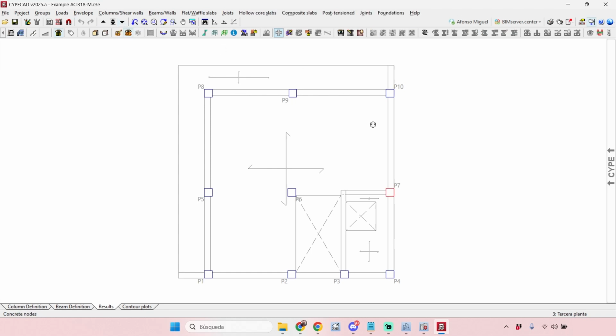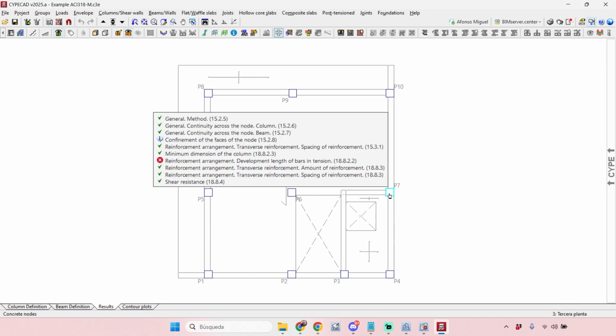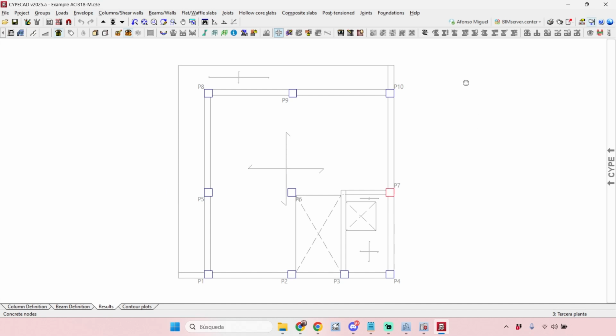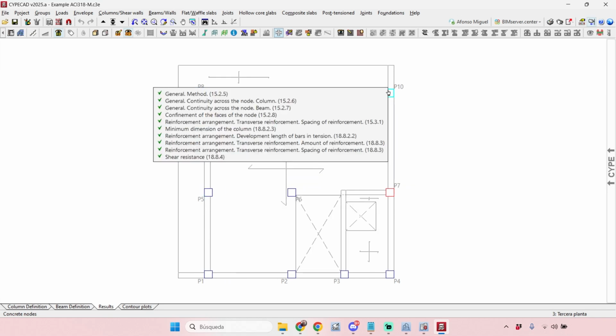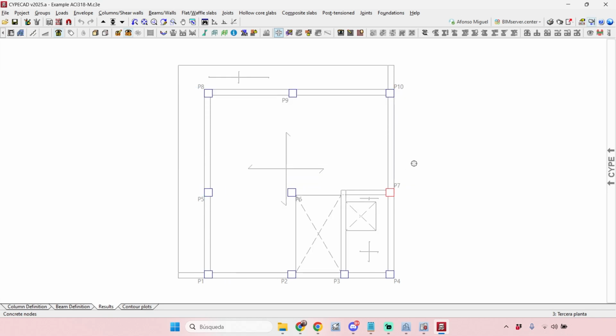If you see here in this level 3, I have one case that there is a parameter here that is the reinforcement arrangement, the point 18822, that is not okay, it's not verified, something here is not correct. So the software will tell to us using these colors and also the information when we hover if the nodes are checked or not according to the criteria of the code selected.